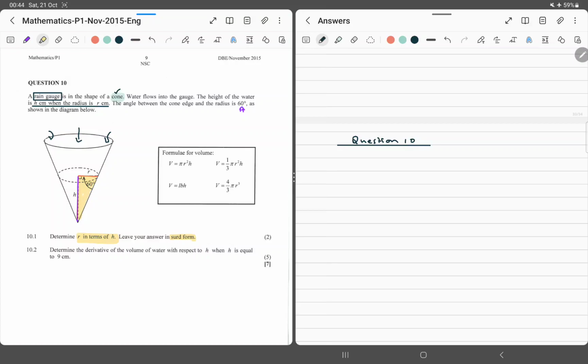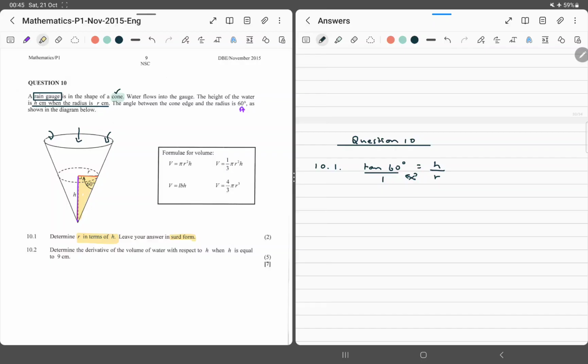So we're going to focus on that triangle, basically. So we know that the tangent of 60 degrees. Why am I choosing the tangent? Because I have the adjacent to the angle, I've got the opposite, and it's a right-angled triangle. So when I want to work with these three, I can use tan. So tan is basically opposite, which is h, over adjacent, which is r. But now I want r, so this is over 1.